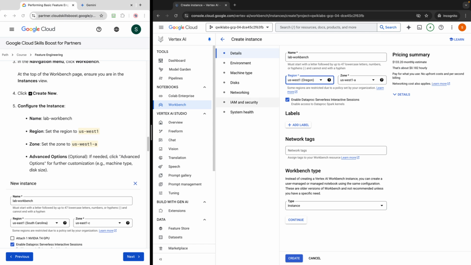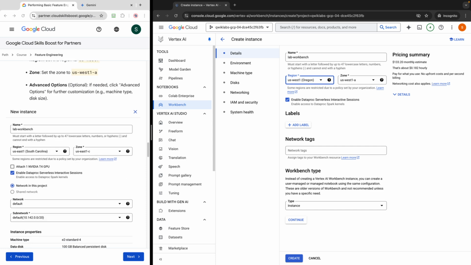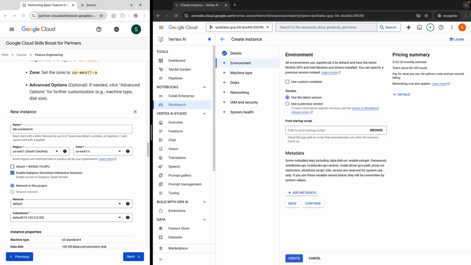In advanced options, click on advanced for further customization. So this is what we have done: lab-workbench, us-west1. Let's continue and see.